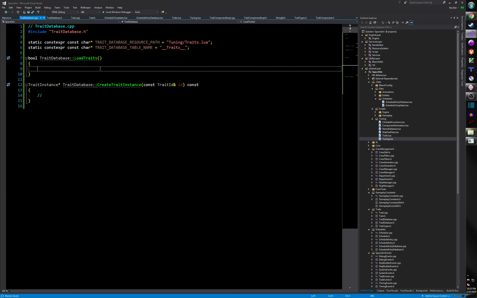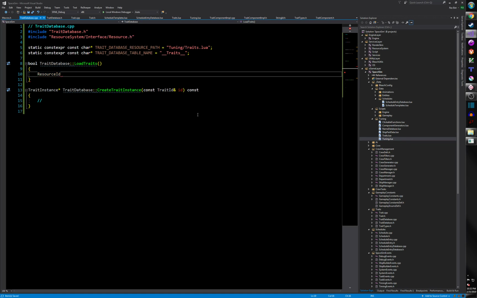Yeah, that's fine. Okay, so what I'm going to do is say resource ID. This should only happen once. Yeah, you're fine. Resource ID, resource ID. For various reasons, I can't really do this here. I guess I could make this static, but that's fine.